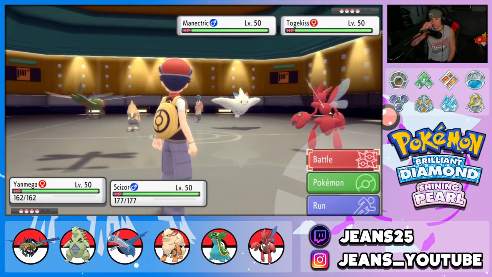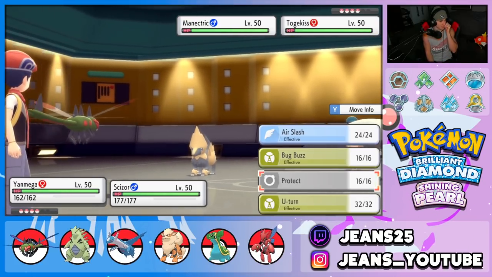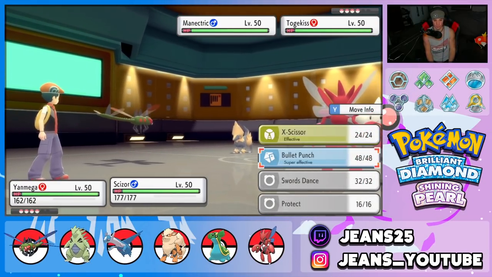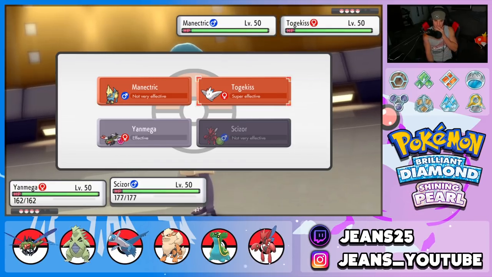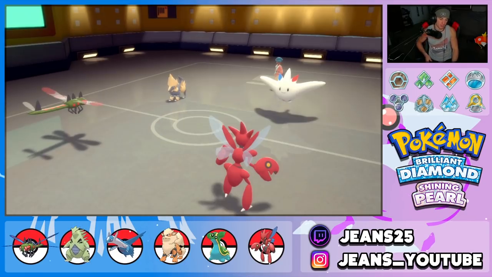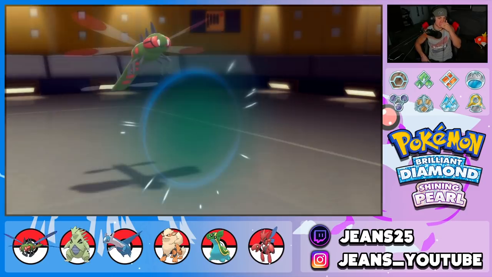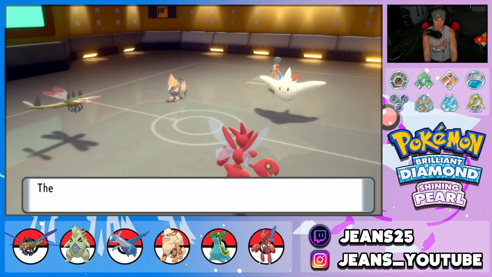This guy ends up leading Togekiss alongside Manectric, and I'm cool with that all day. From this, I might just Protect, get that speed boost, and just go into a Bullet Punch, right? Or I could Swords Dance and predict a Protect, right? It could definitely happen. I'm going to Swords Dance here. I'm going to set up a Swords Dance. I'm going to predict a Protect or something like that. Now Mega's going to Protect, and I'm hoping to see that Togekiss Protect, right? Or swap, something along those lines.